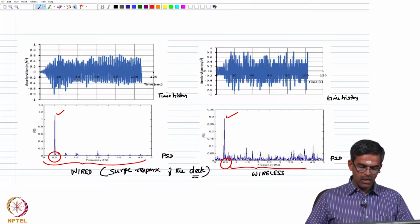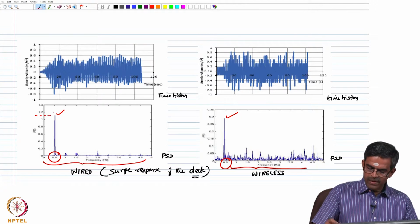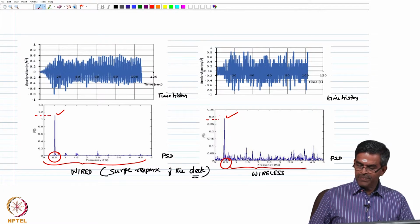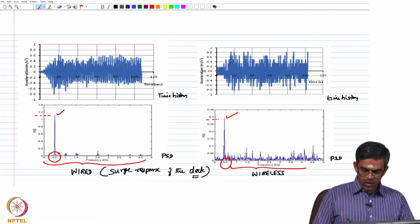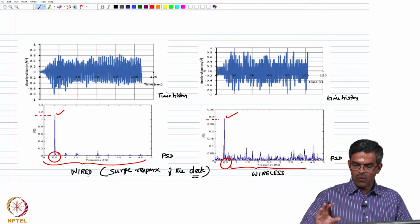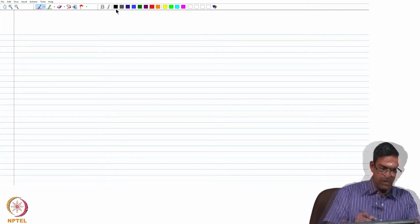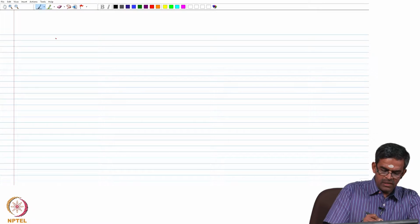However, the intensity of measurement varies compared to both of them. So, let us try to see what would be the merit or demerit or comparison of using a wireless sensor with that of a wired sensor quickly. There are some observations in this particular case.